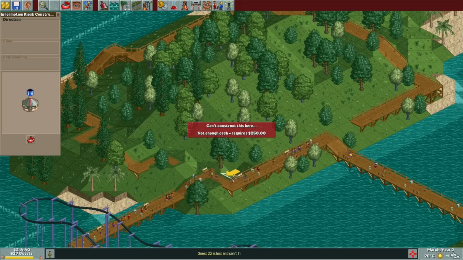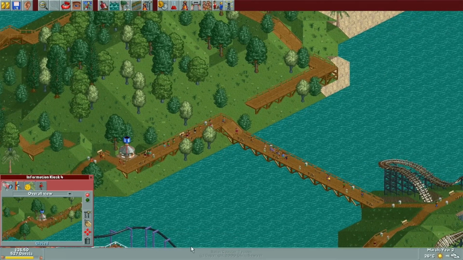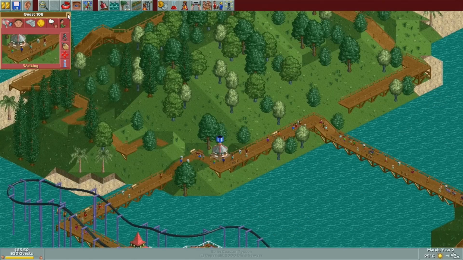Oh, that requires $250, which I did not have. Oh, now I do. Guest 22 is lost. Where are they? I don't know where guest 22 is. It just put me there. I think maybe now they have a way out because it's a pathway.